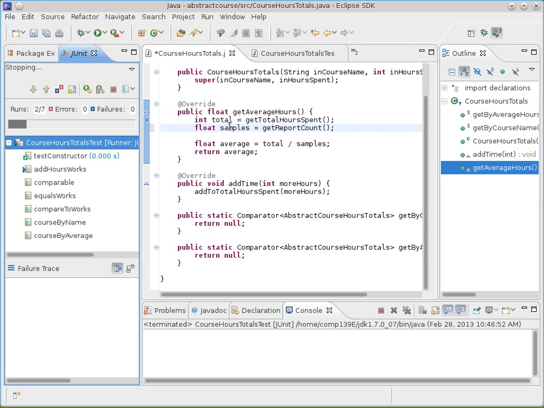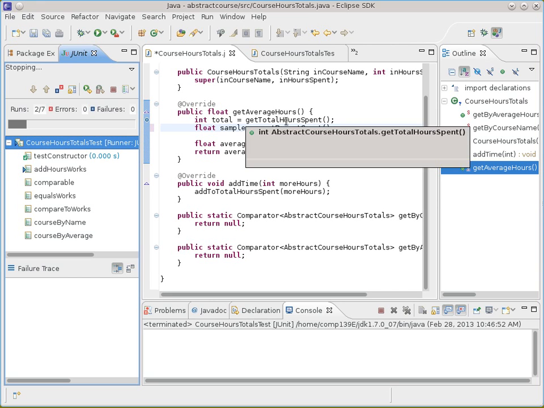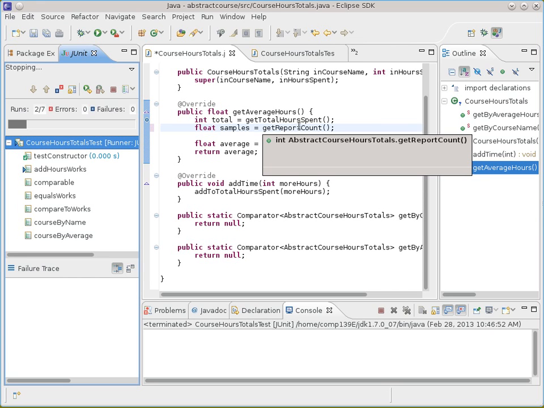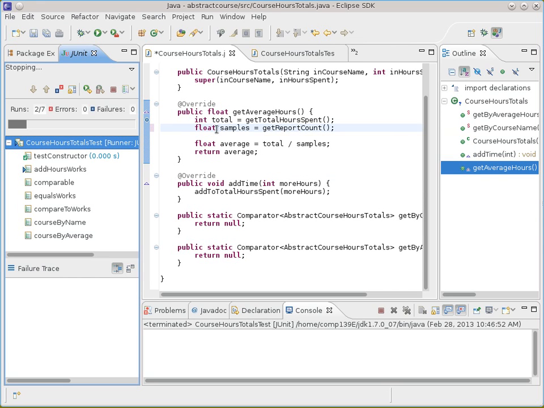Okay? And now, since you've got a floating point number, it'll maintain floating point across the highest precision it can across that entire calculation. So any single floating point number in the calculation is enough to force it to use floating point all the way through. Okay? So that's one way of doing it.